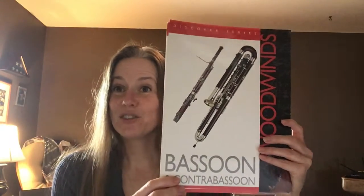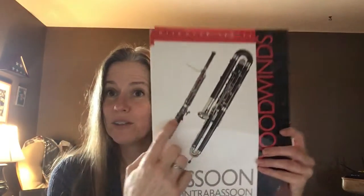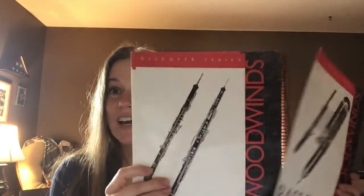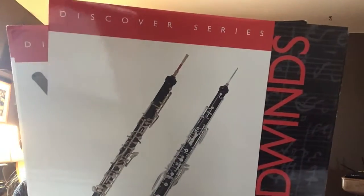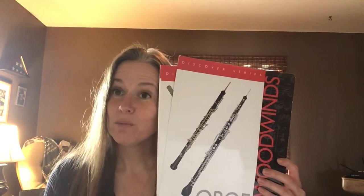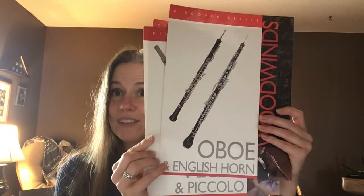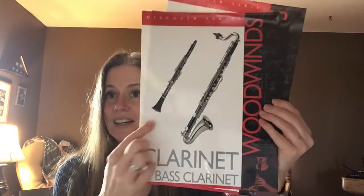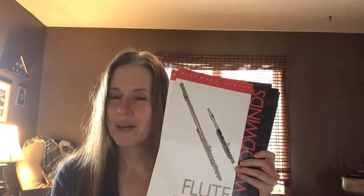This is a really interesting instrument — the bassoon and the contrabassoon, the low bassoon. There you see lots of keys. Its reed is very different than what the clarinet uses. The oboe and the English horn also use double reeds. I have one at school, but not here to show you right now. The double reed is two thin pieces of wood wrapped together, and when you blow into the reed it turns into sound throughout the instrument. So: oboe and English horn, bassoon and contrabassoon, the clarinet and the bass clarinet, and of course the flute and the piccolo make up the woodwind family.